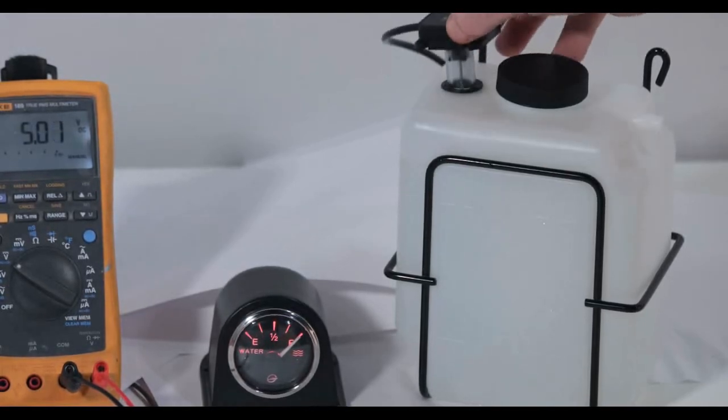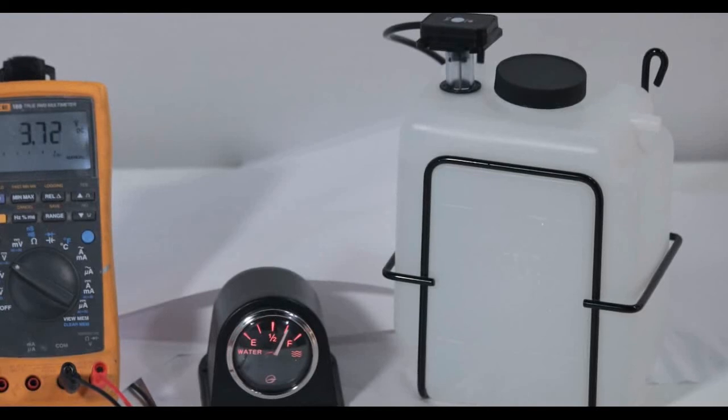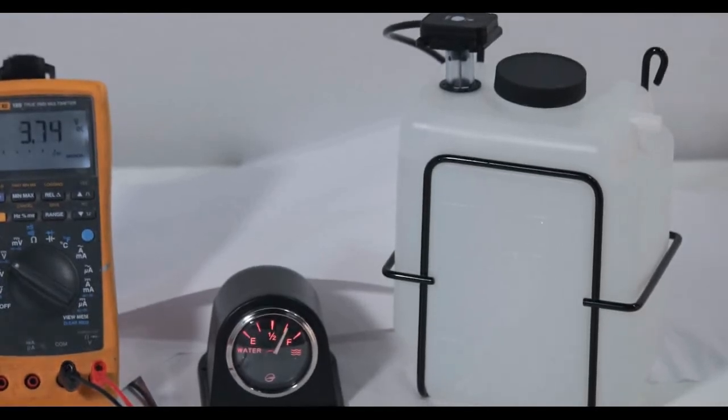Lifting the sensor back up out of the water a bit, the gauge will now indicate about 3/4 full. This same procedure can be repeated at the bottom of the range to set the level where the gauge will indicate empty.